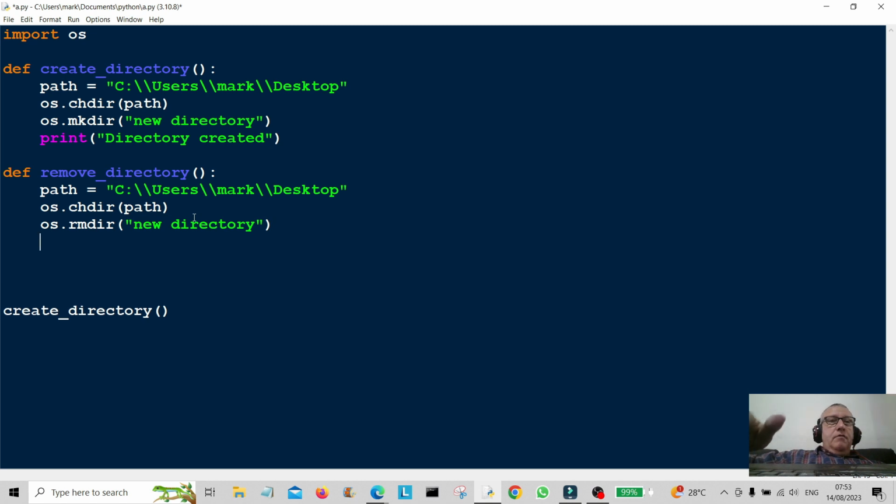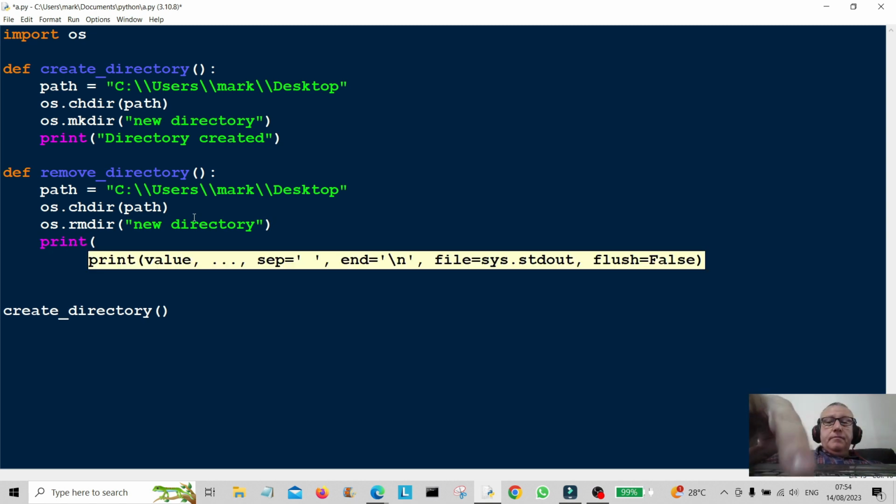And then we want to print the user message. So print directory deleted.